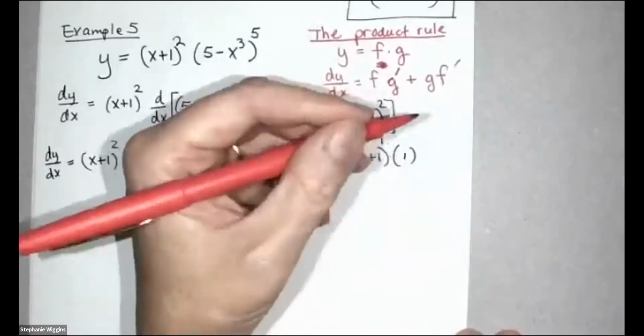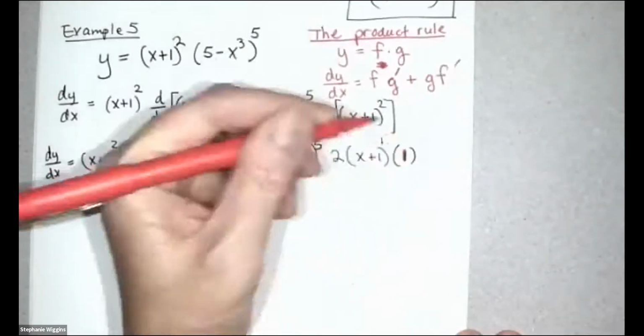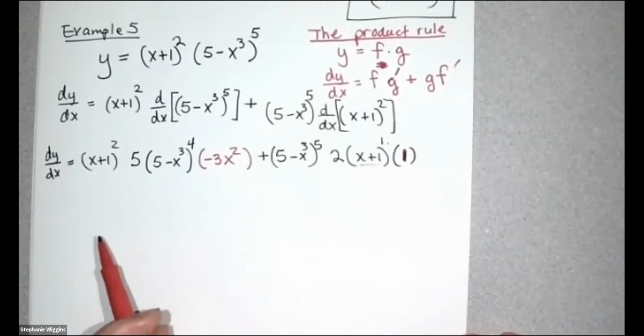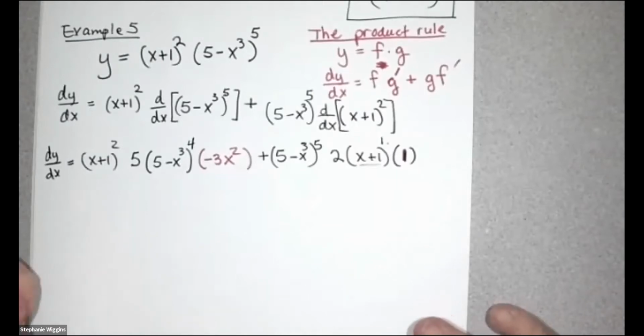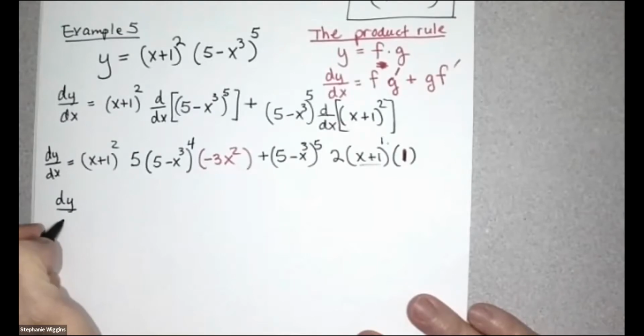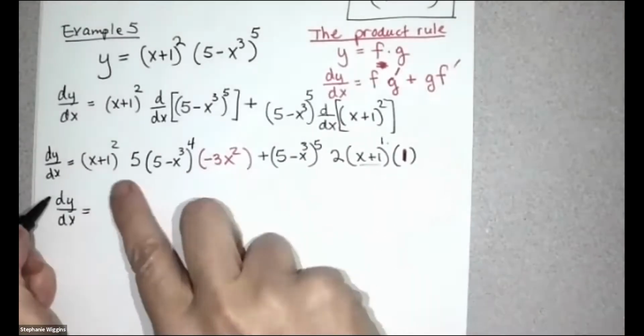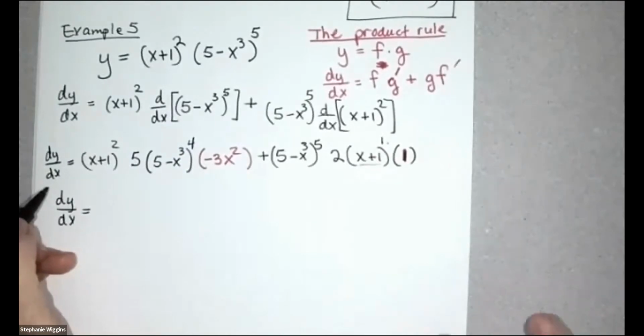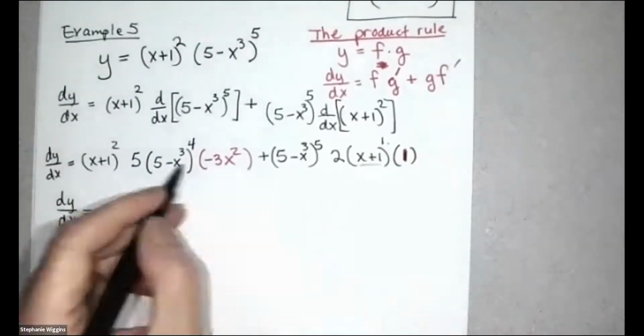I should probably write that in red because I want to emphasize the fact that this is the derivative of this inside function there. Okay? All right. Now I'm going to simplify it a little bit, not too much. And like I said, at least as of last semester, you could just leave it like this and it would take it as a valid answer. But I'm going to go ahead and simplify this.